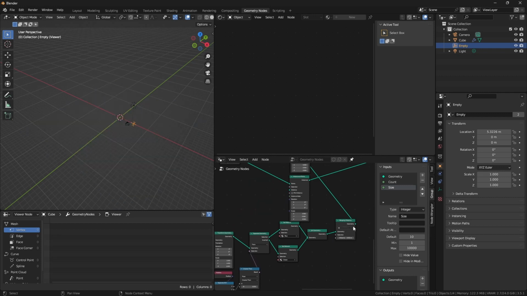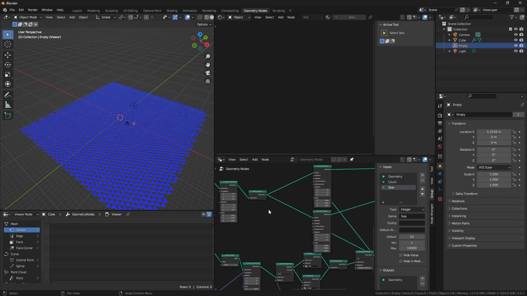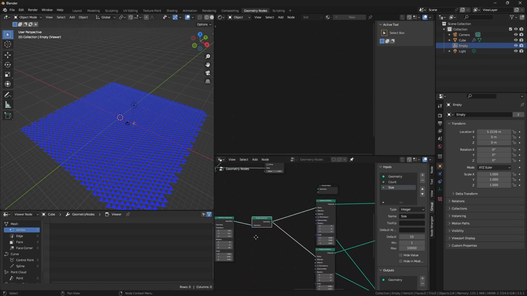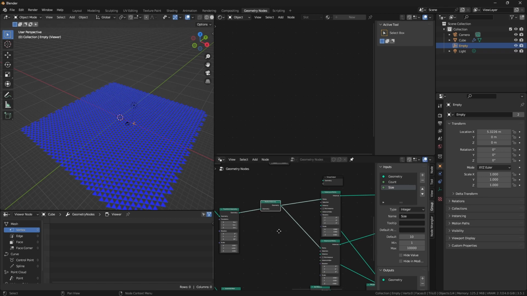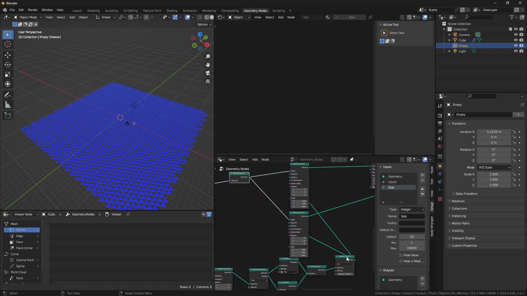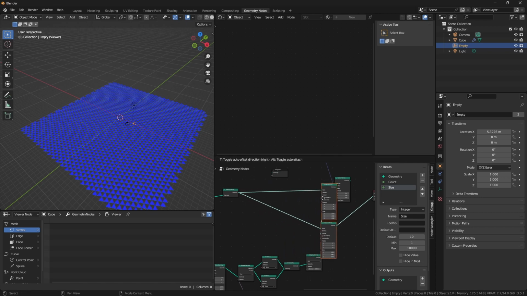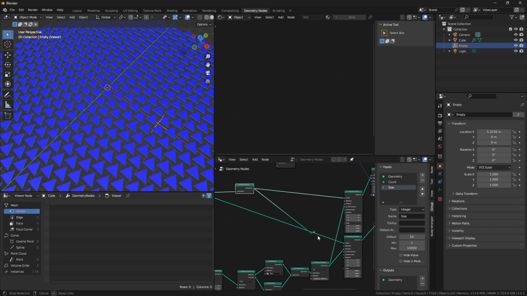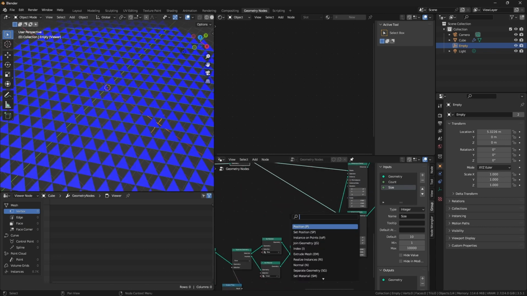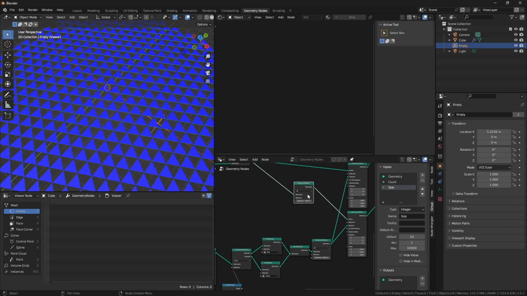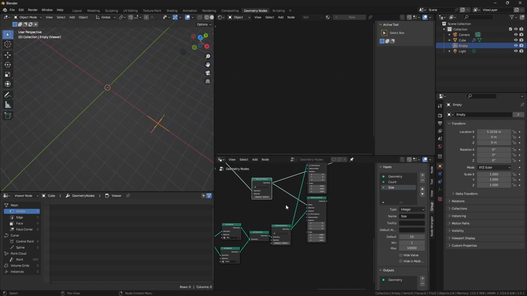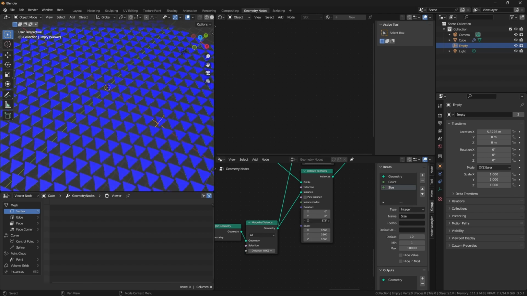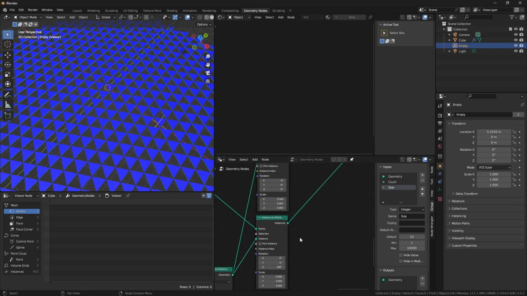Maybe I want all, so have no. I don't want this one. Instance. Merge like this. Yeah, that's much better. Okay. 180.